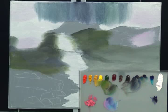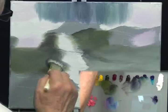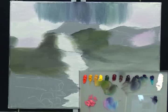Getting a lot on the canvas in a hurry, and I think I'll just stop with that right about in here right now for this part of it. Okay, so we have a lot on the canvas. I'm going to finally clean out my brush now.